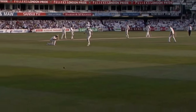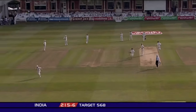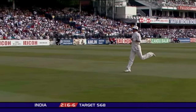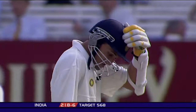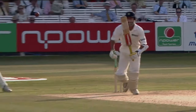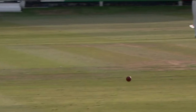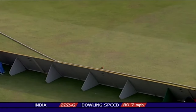Eight overs including this one left in the day. It's a good shot from Agarkar through mid-off — that'll run all the way for four. Andrew Flintoff concedes another boundary; the partnership is now worth 48 from 63 deliveries between Agarkar and Laxman. Agarkar this time down the ground — four more. It's the 50 partnership and Agarkar and Laxman are playing with increasing confidence.